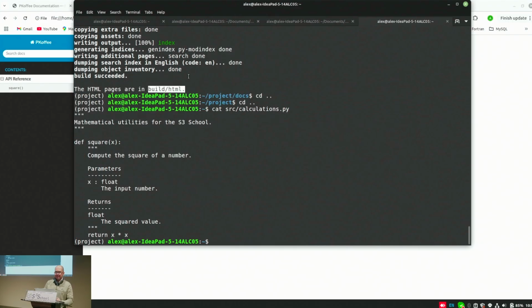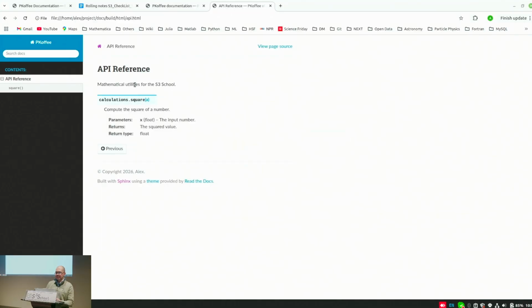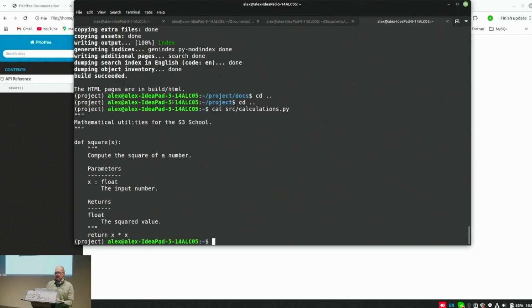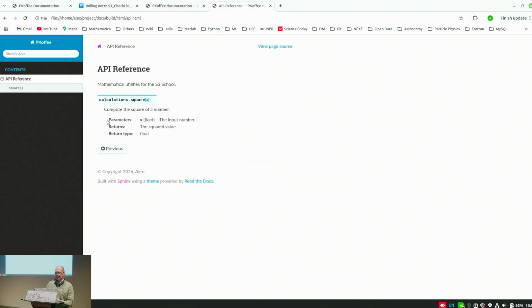Calculations. If you see here, this is the Python file with the docstrings, which is defined actually from here. This is the mathematical utilities for the S3 school, right here. And then calculation dot square, the function square here, compute the square of a number, and all the information is here.